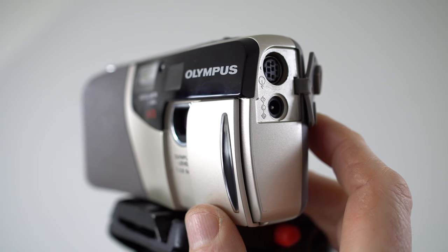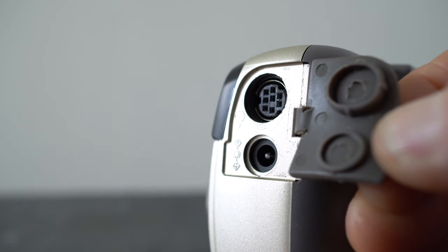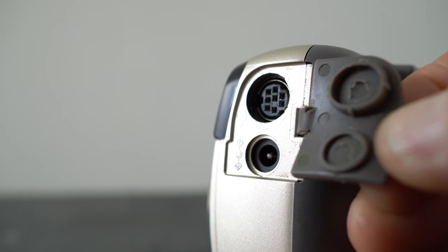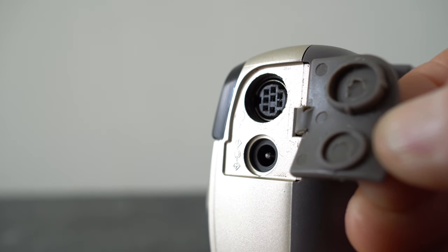And there's also a socket for external DC power on the C800L. With the photos stored in internal memory, you will of course need to connect the camera to a computer to access those files, and like most early digital cameras at this time, the three CAMEDIAs employed a serial port to do so. Olympus opted for an 8-pin mini DIN serial port, so you're going to need a compatible cable and the original software running on an age-appropriate computer in order to access those files, as there's no other way to get the images out of the camera, no TV output either.